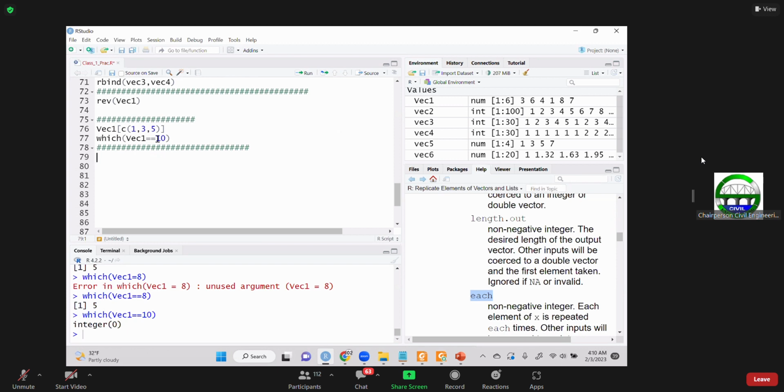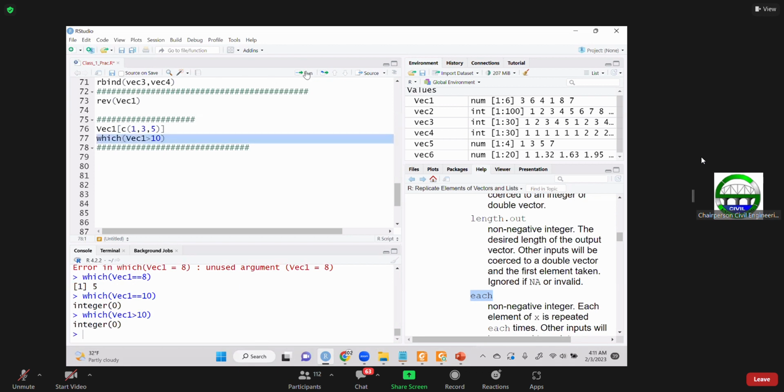Not only equal, you can also say greater than 10. Which values are greater than 10? No value, right? Which values are less than 10? All 6 values are less than 10.